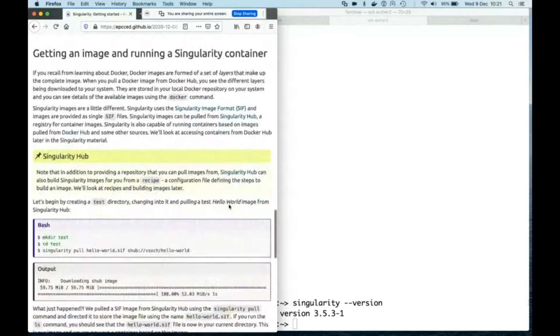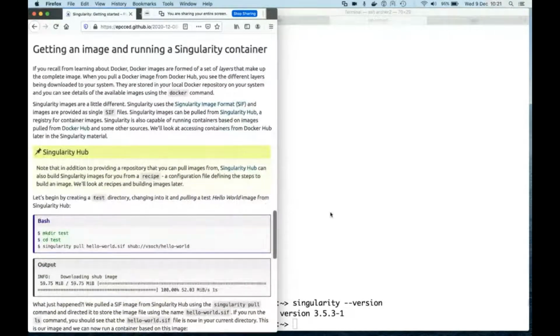Okay, so let's move on to getting an image and running it. This is the most basic thing that you might want to do with Singularity. We saw yesterday with Docker pulling images. This is a very similar kind of example that we're going to start off with here.